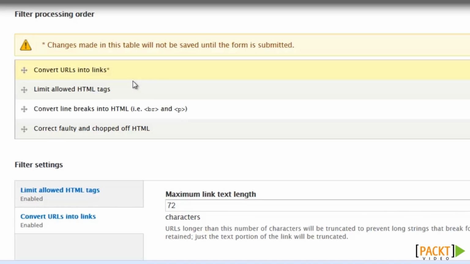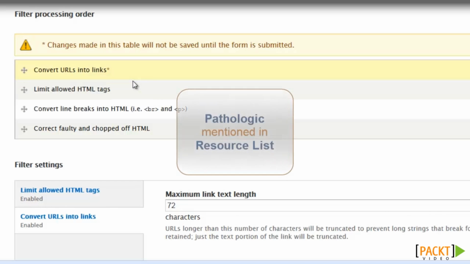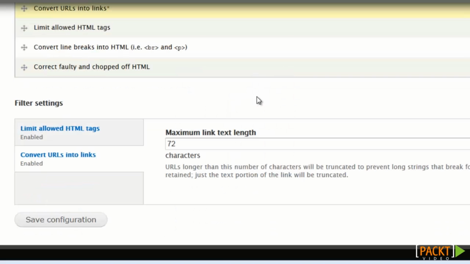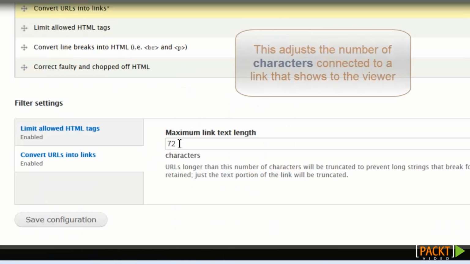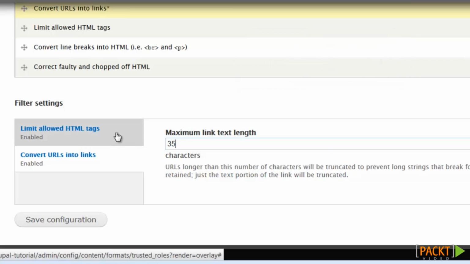So you can add more filters, with the addition of other modules, such as Pathologic, for checking the proper configuration for links. And now I'm also going to change the length of links down to 35 because I think 72 is just really too long.